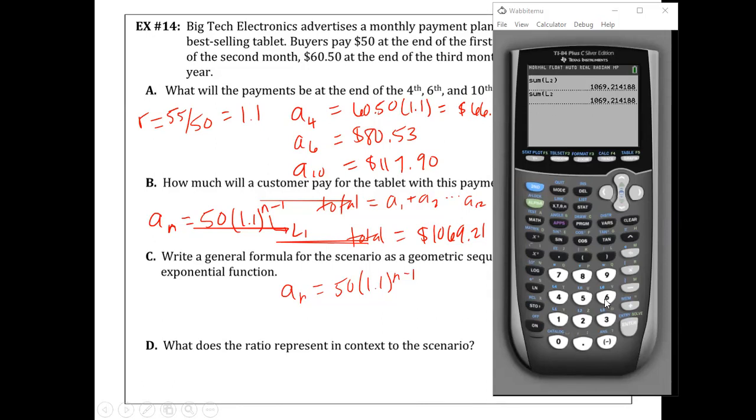So prime example, when do you use a fraction or a decimal? When I do 50 divided by 1 and 1/10, it looks like that, right? That is not an exact decimal, is it? No, it's actually repeating 45, 45, 45, 45. So I'm going to do it again, but this time I'm going to make sure I ask for a fraction instead of a decimal. Oh, fudge sickles. It's all right. Easy fix. So I'm going to go to math. You see where it says frac? I'm going to add that in there. So now it's going to tell me 500 over 11. So now when I write my function notation, it equals 500 elevenths times 1.1 to the n.